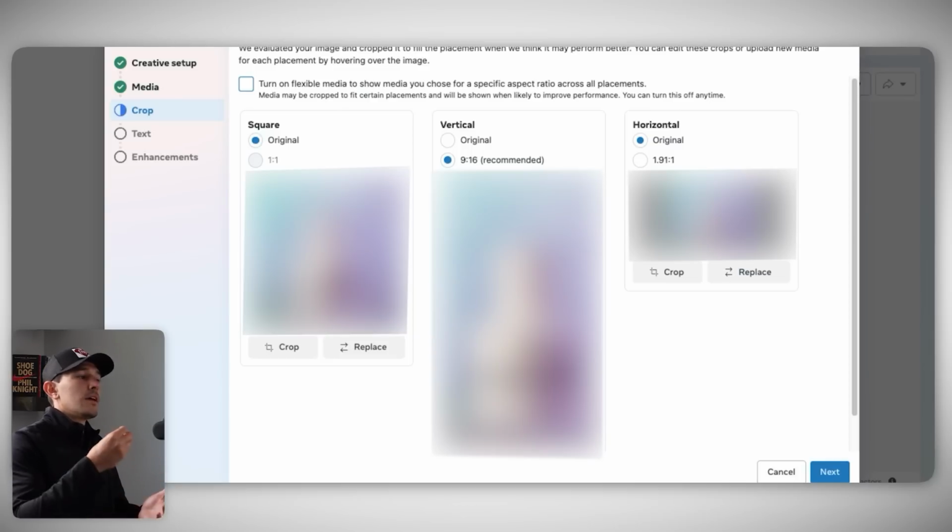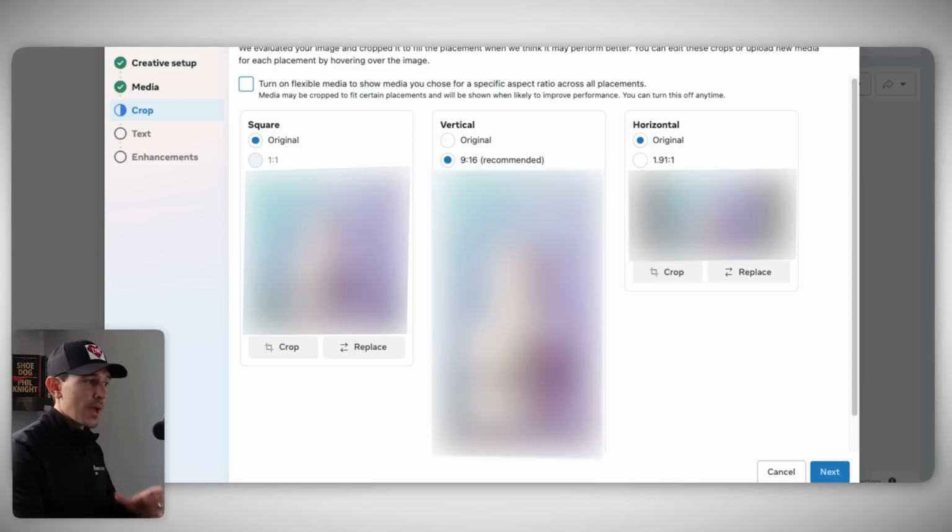But in reality, that's often not good because it can crop out things like text or important parts of the image. What you want to do is off Facebook, you want to make sure you crop your images properly. A great example here, and I know you guys can't see the entire image because I have to blur it out for confidentiality, but you could probably see that there's stuff here that's actually cut off.